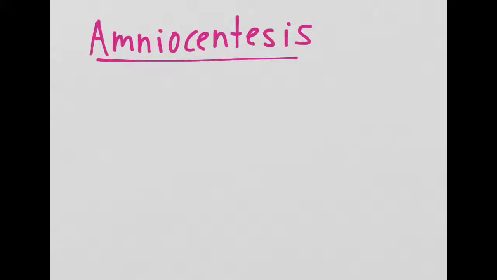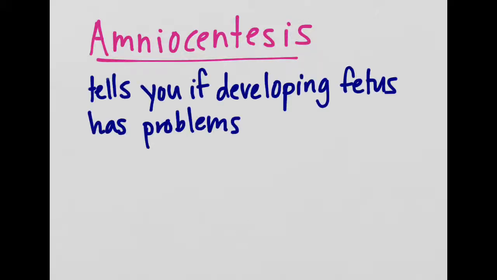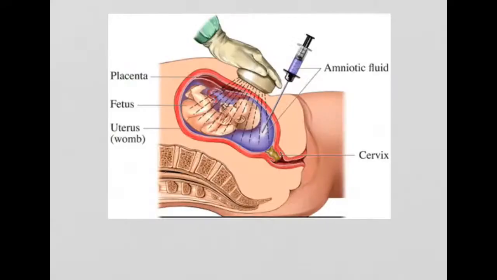Then once a karyotype is created, you can have a technician look at it and tell whether or not there are problems. And what kind of problems are we talking about? We're talking about problems that occur within a developing fetus. So amniocentesis, this is a process that's done on pregnant women. Let me show you here sort of what that process looks like.